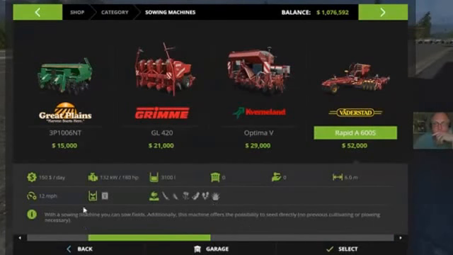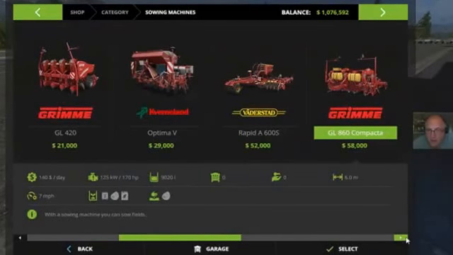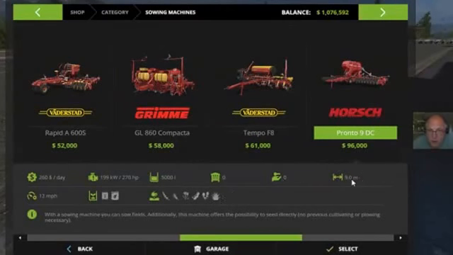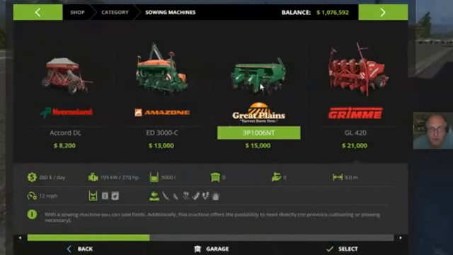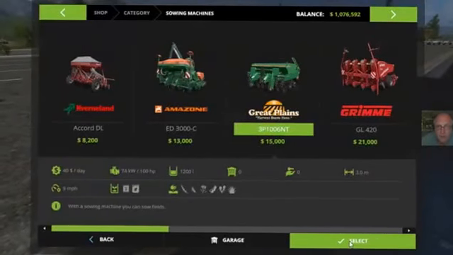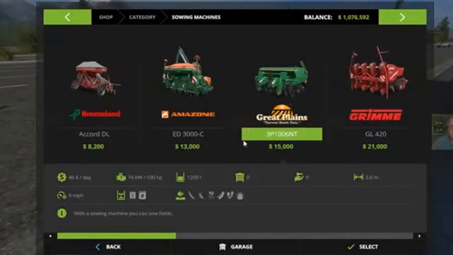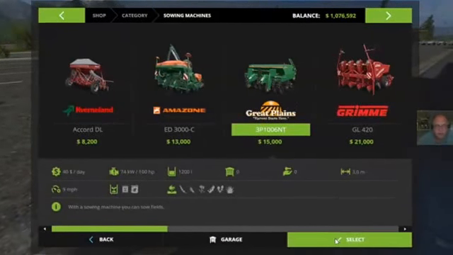This is the Vaderstad. That cultivates. I might get that one eventually, but we're just worried about grass right now. This one's potato. This one is not grass. This one is huge, 9 meters, and it's grass. So, yeah, 9 meters, I just don't need. We can get this, and we can use the fertilizer and fertilize our grass. Select. Buy. No, let me go back. I want to see what the horsepower is. 100 horsepower, we have 117, okay. So I do want to buy that.